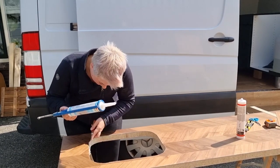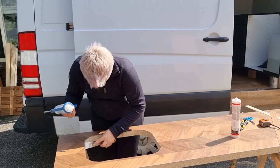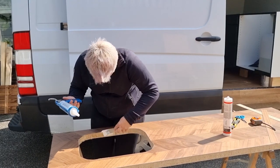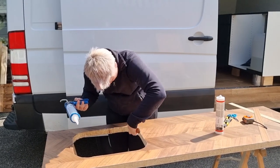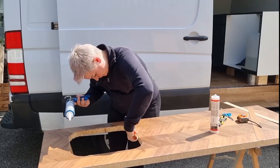I put a layer of silicone adhesive to protect the cut that I made in the countertop. This countertop is made from some sort of pressed wood, and because I cut a hole in the protective outside layer, I have to use silicone adhesive to protect it from water coming in and expanding.